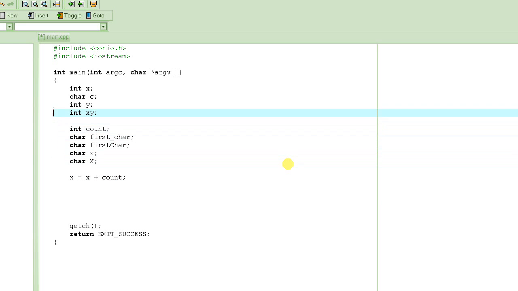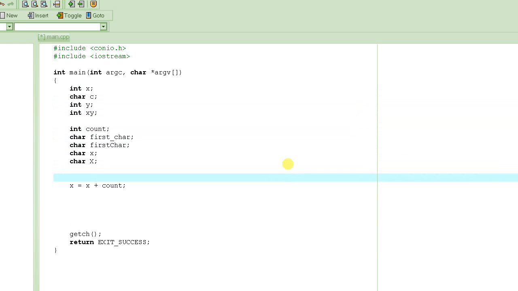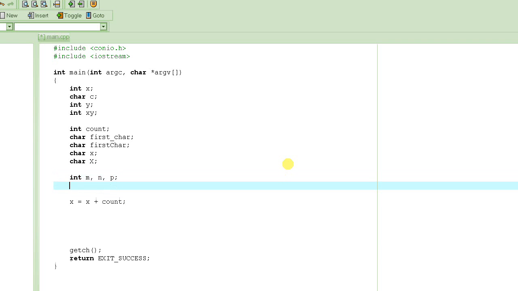The other thing is that so far all the variables that I'm declaring are in separate lines. You could declare multiple variables in the same line. For example, you could say int m comma n comma p. This makes m, n and p all integers.